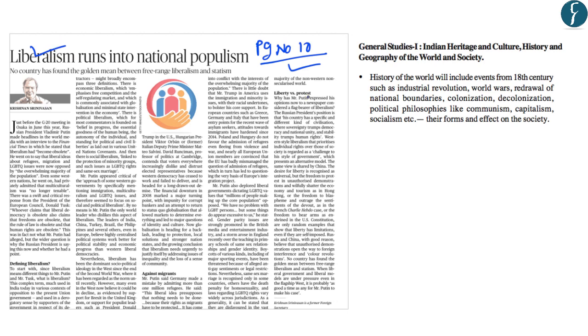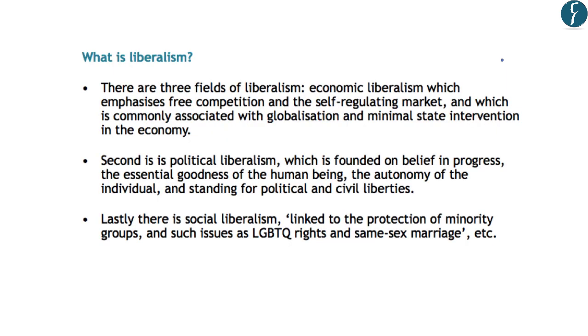Now, this political philosophy of liberalism will be a part of the General Studies paper 1 under the topic political philosophies like communism, capitalism and socialism, etc. So let us understand what is liberalism, what is its form and what is its effect on these countries. So the author in this article has defined three fields of the liberalism philosophy. The first is the economic liberalism, second is the political liberalism and third is the social liberalism.